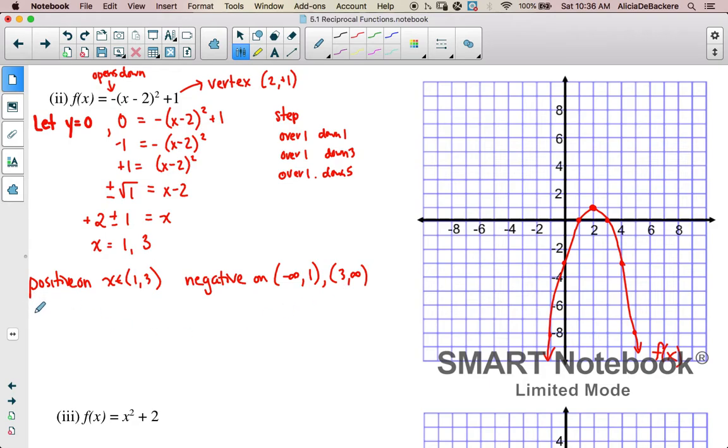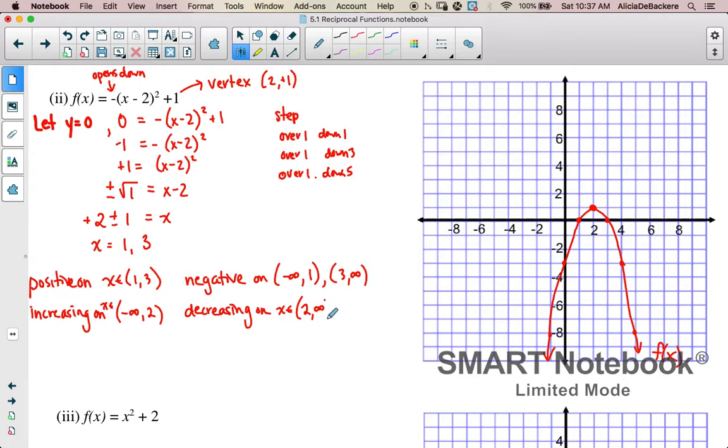And then I can take a look for the increasing and the decreasing intervals. This is a parabola, so I'm going to have both. This graph is increasing from the start, so from negative infinity all the way until I hit the vertex at x equals 2. And you can put the x in if you want in the front here. And then it's also decreasing after the vertex, so from x equals 2 until x is infinity.